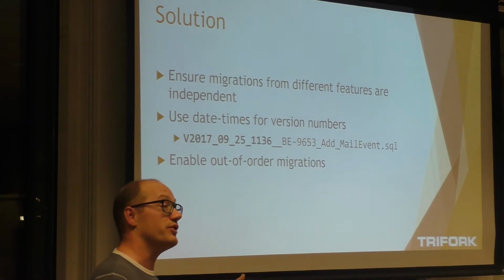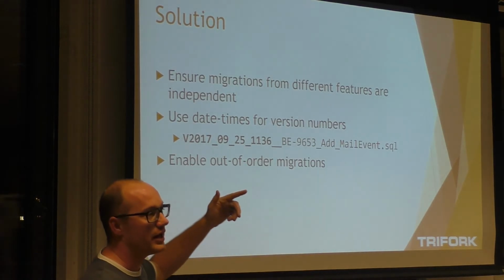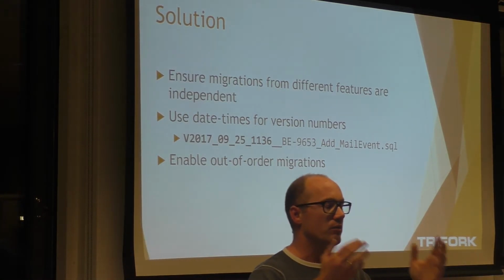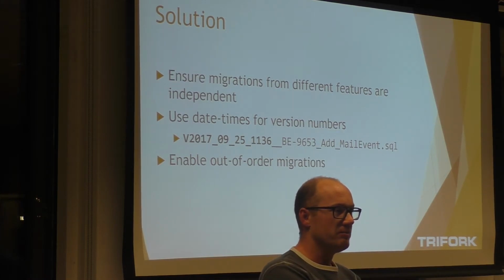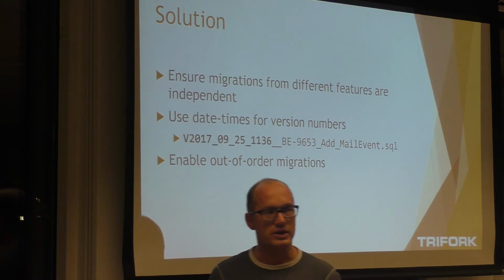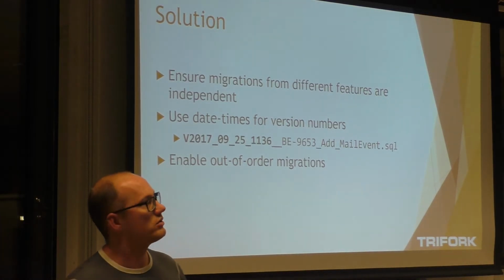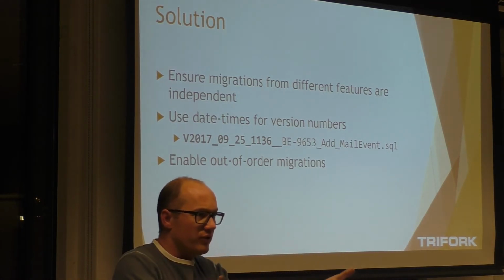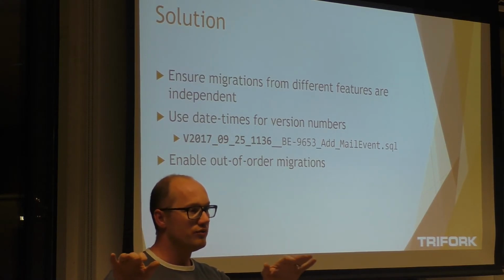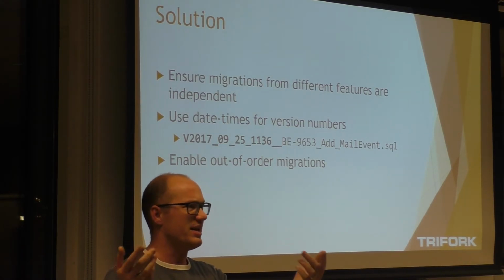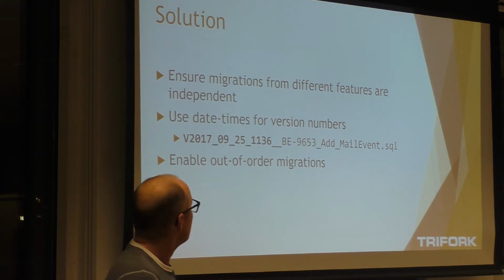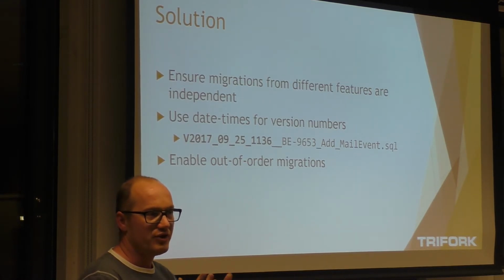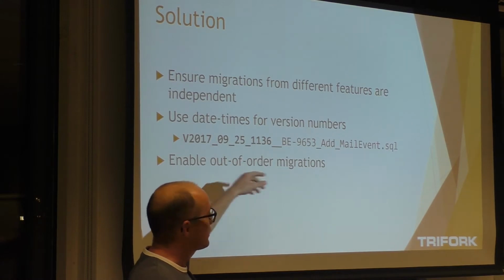So there is a different way to deal with this. And that way is to say, if you're going to do feature branching, then you're accepting the fact, basically by definition, that whatever is done and gets back into master is what should be applied first. That also means that logically speaking, there should never be a logical dependency between migrations developed on one feature branch and another feature branch. They should be doing different things, right? It would be really weird if you would have 2 feature branches and they both try to add the same new table, for example, right? It's different features. So in that case, we might say, well, we're just going to forgo the whole out of order thing because it doesn't make sense in a feature branching model anyways. And we'll just use version numbers and enable out of order migrations.